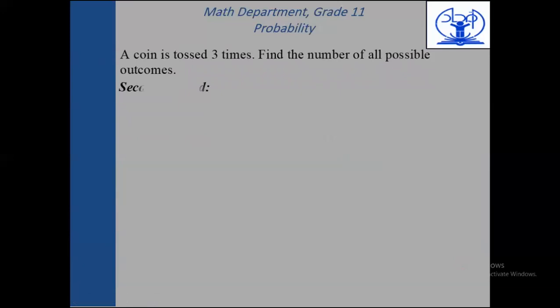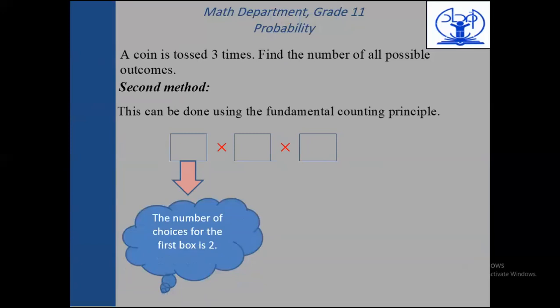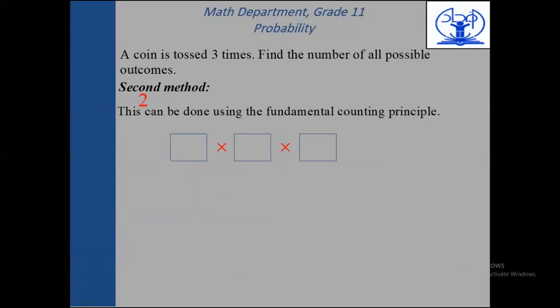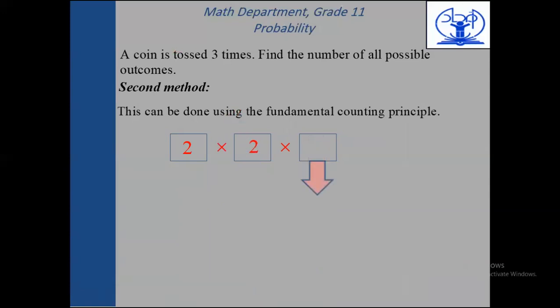8. Actually, you can solve this same problem, as I have said, using the fundamental counting principle. How? By saying that I'm flipping a coin, so I have a first outcome, second outcome, and third outcome to form the outcome of the experiment. What about the first toss? The number of choices for the first box is 2. What about the number of options for the next box? Here again, you are flipping the coin. You may get a head or a tail, regardless of the results of the first flip. So the number of choices for the second box is 2. And the number of choices for the third box will also be 2. Consequently, by the fundamental counting principle, the number will be 2 times 2 times 2, which is 8. I prefer you use this method in this situation.